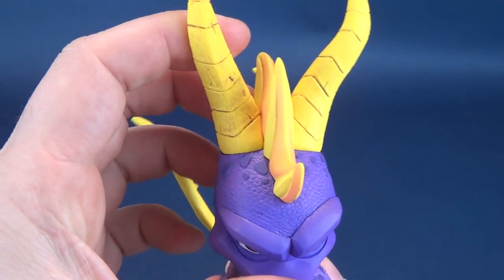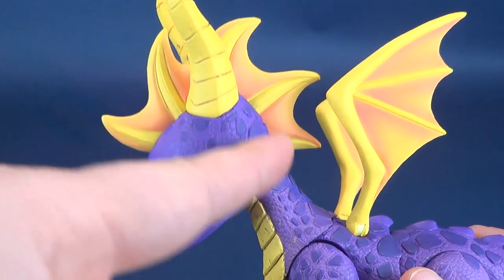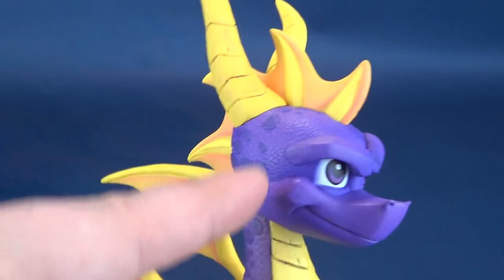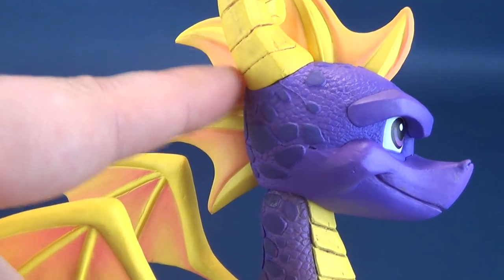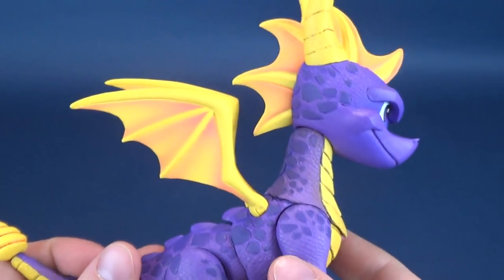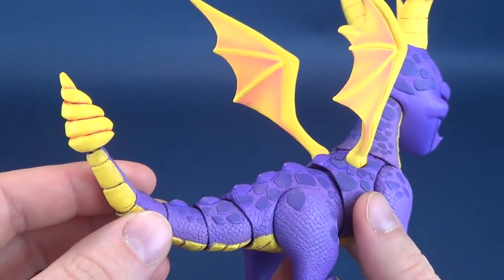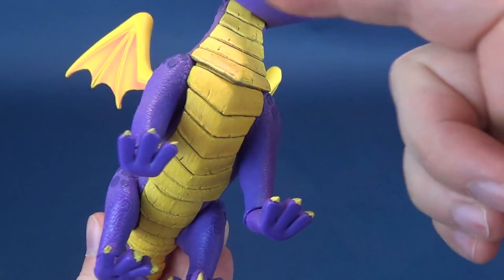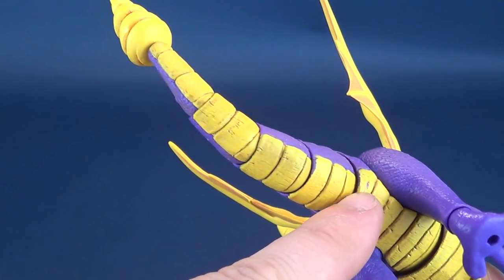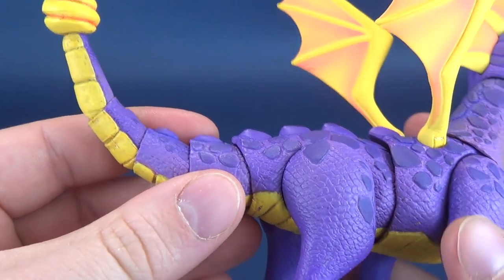We looked at the head. Protruding from the top are these giant horns done in yellow. This mohawk of spikes — this fin running down the middle section of his head — shares a very similar yellow to the horns, although you get this awesome airbrushing of a warmer toned orange and yellow making up the inner finned, fanned areas. The coloring also carries itself into the wings, which are fully poseable. The yellowing runs down the stomach, starting at the top of the neck, running generously around the belly section of Spyro, and making its way into his tail — almost coming off into a coned shell, like a seashell tip.